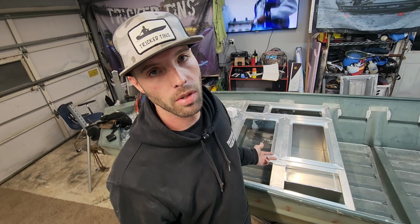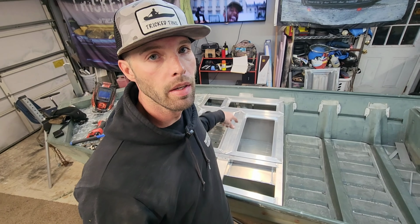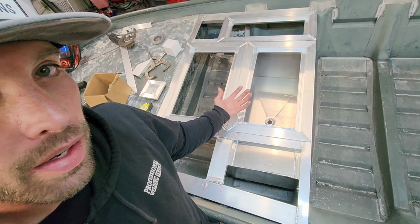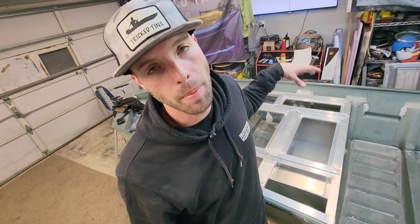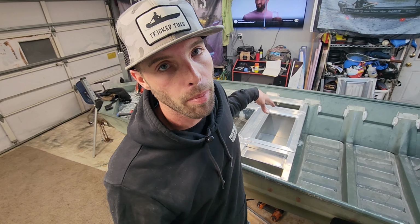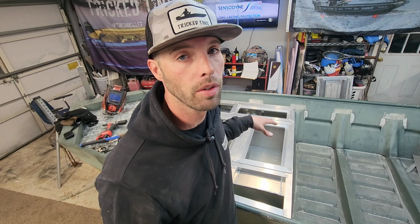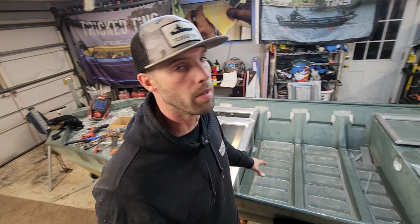All right, guys, so as you just saw in the last couple of clips, I got this live well installed. I welded this pipe for the drain in the top of the live well, and I welded it from the backside of the live well, and then I dropped it to the bottom of the hull, and I welded it from up underneath the hull. This weld is solid. Those welds I put in there look good. I got to get these floor measurements figured out now.